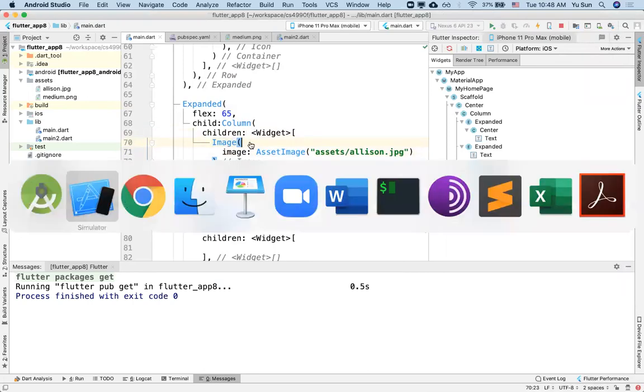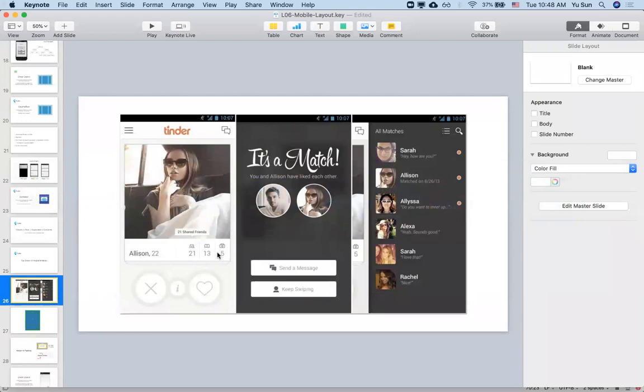Now, probably the most difficult part of this screen is this part here. What is this one? You have name, age, and then I don't know what it is, friends or gifts, maybe, whatever. So three little attributes, but they have icons plus a text. Let me ask you this question: for this whole thing here, what kind of container should we use? What kind of layout should we use? Row, right? Because it's horizontal. This is one part, this is another. So these four things are in a row.